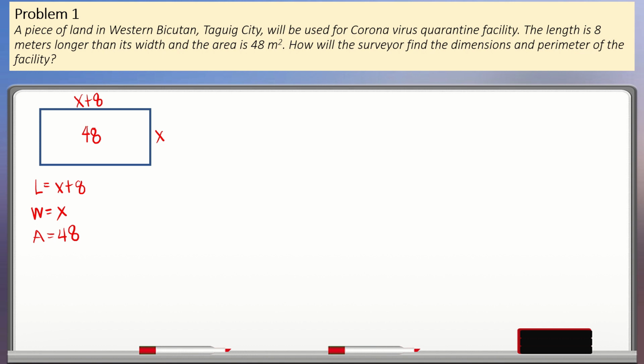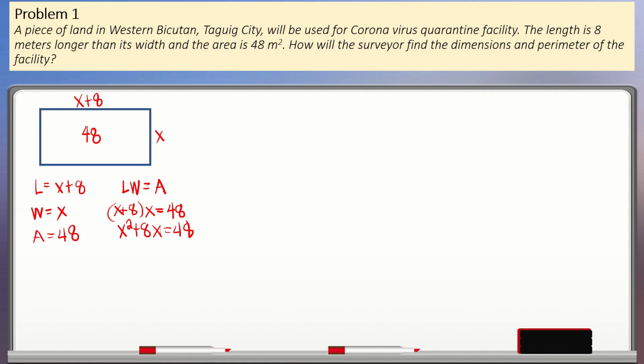Also, to find the area of a rectangle, we use the formula length times the width. So length multiplied to width is equal to A. By substitution, we know that the length here is represented by x plus 8 and our width is x, wherein the area is equal to 48. It is now a quadratic equation, not in standard form, if we will distribute or multiply x to x plus 8. So that's x times x. We have x squared plus 8x is equal to 48.